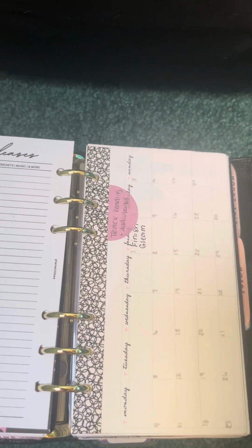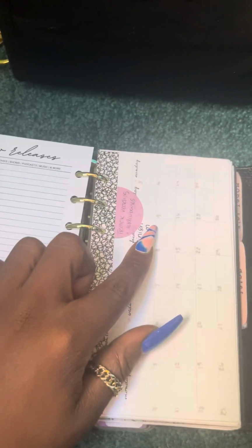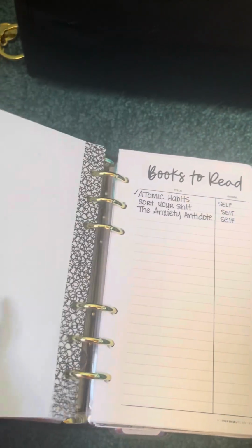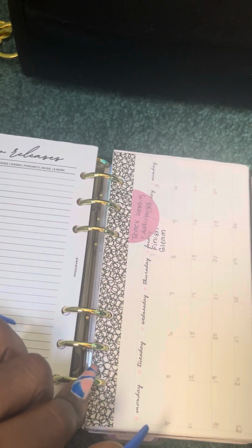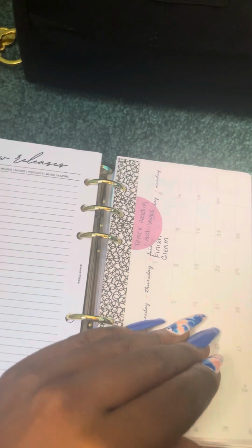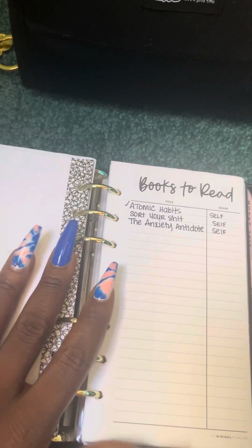But whenever I do pick the book, I'm going to put in here start and whatever the name of the book and finish. This is for September, but for August I read 4 books, so I'm pretty proud of myself. See if I can increase that.